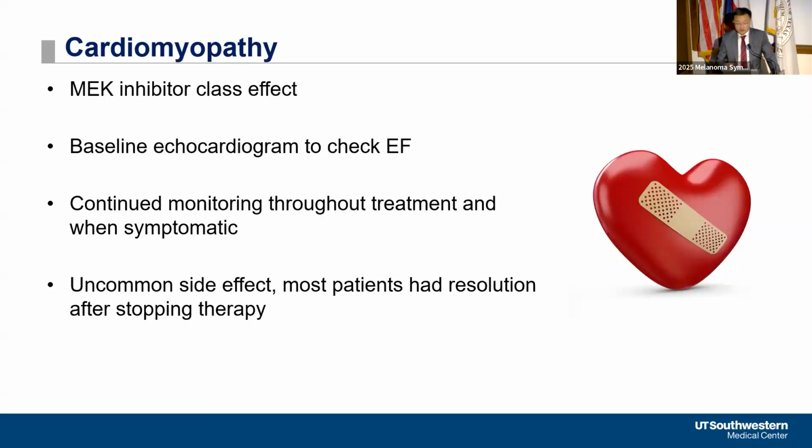Also, I'll talk a little bit about cardiomyopathy. What that really means is weakening of the heart muscle so that your heart doesn't pump as well. Some people call this something like heart failure. But what we're seeing is what we call a MEK inhibitor class effect. So it's not the brand of the MEK drug. It's all the MEK inhibitors do this. And so that's why for all of our patients, we recommend getting a baseline echocardiogram to check something called the EF or ejection fraction. And all that is really saying is how well is your heart pumping? We usually get a number, and anything over 50%, we consider normal.